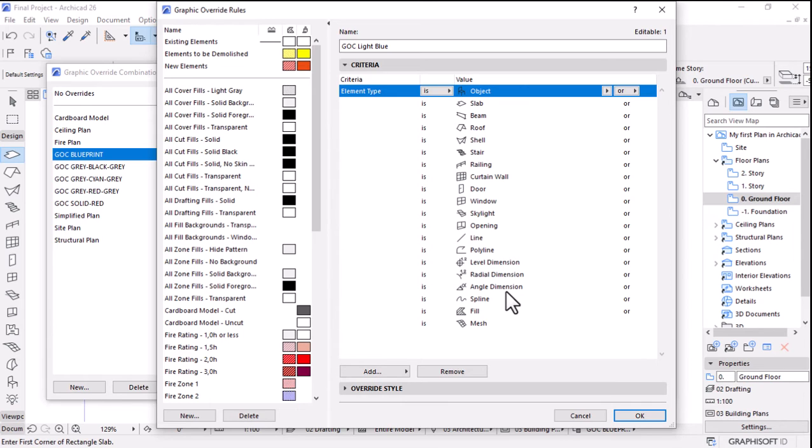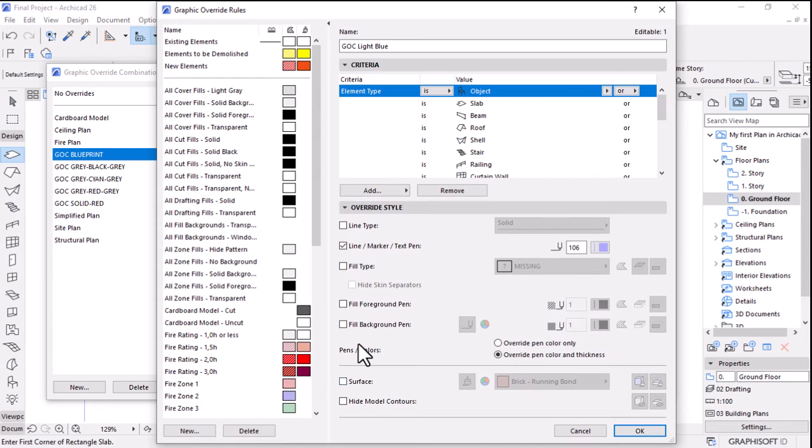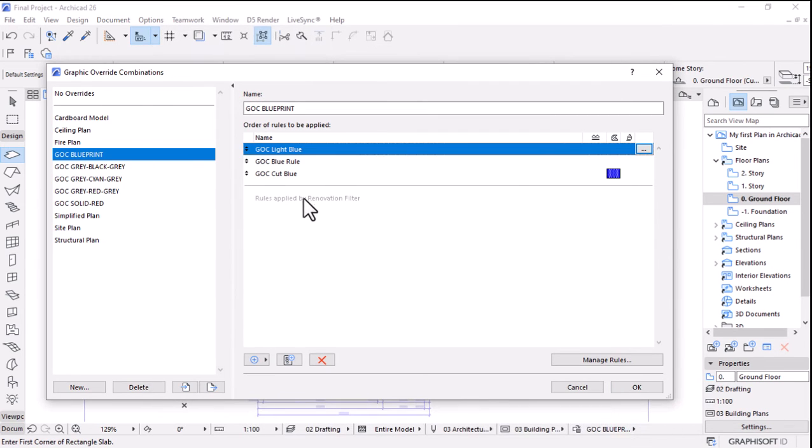So they're in this light blue criteria. So as you can see, I was only using the element type to list the criteria for all the elements that I want to override. So the pen is just one. There we go. Let's hit OK. So that's basically how we've assembled the rules.